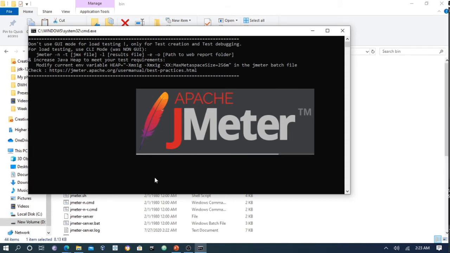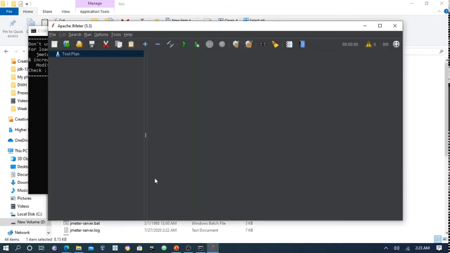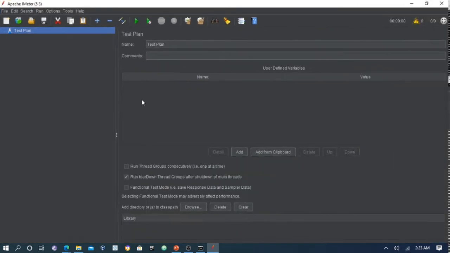So JMeter is starting. Here's the GUI of JMeter, and here's the test plan.